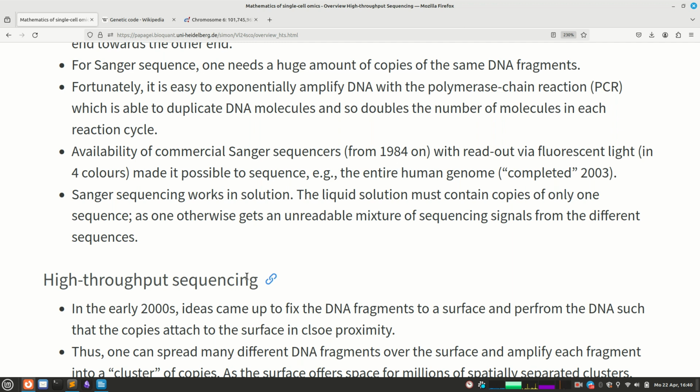The other point here was that when this idea came up, there was another issue. People looked at this and said, okay, if we take a human chromosome, we fragment it into lots of small pieces which are a few hundred base pairs long, put it onto this flow cell, sequence all these parts in one go, in parallel, and now we need to assemble them. We need to bring them in the right order.